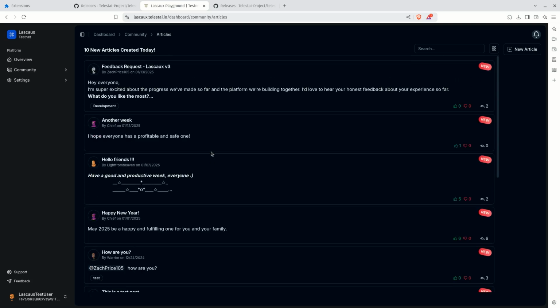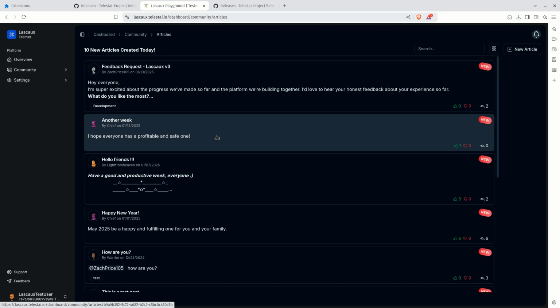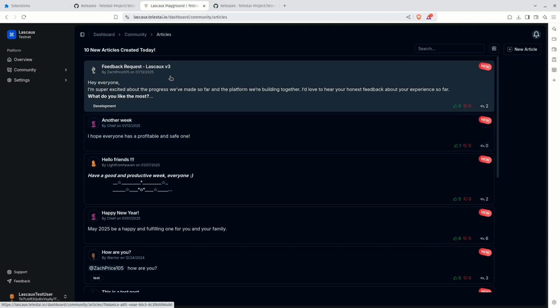So just a note, and this is a future thing I want to make more clear, but right now the rules for Lascaux v3 suggest that you need to have 3,000 TLS to make a post. It's kind of a part of anti-spam measures. Right now, that doesn't affect replying to existing posts. You can still do that.